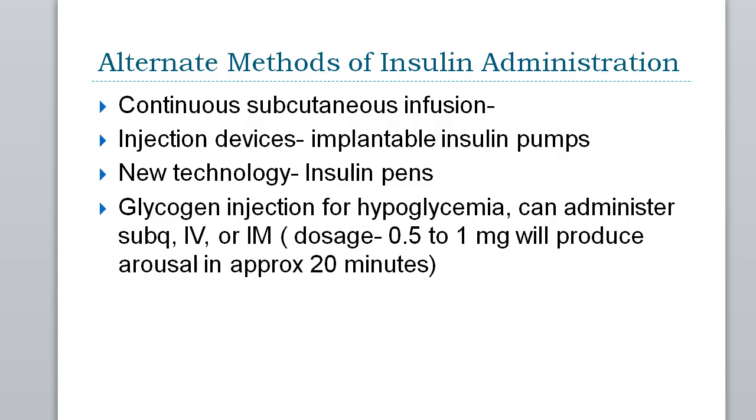Okay, but as with any type of delivery system, problems can happen, and obviously, because it's an invasive type of monitoring where there's a needle in the subcutaneous tissues, things like skin infections can occur. It's necessary that the person changes their needles every 2 to 3 days. They can be more prone to hyperglycemia or ketoacidosis or a DKA type of situation if the pump is not functioning correctly, or the pump is not filled to provide the insulin that is so needed, especially after mealtime.